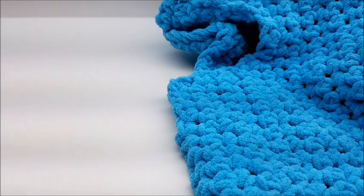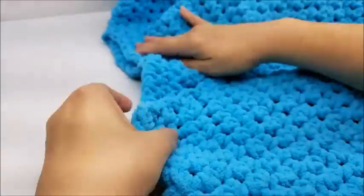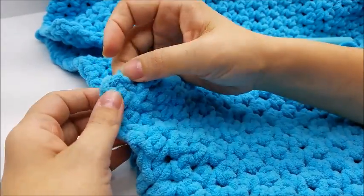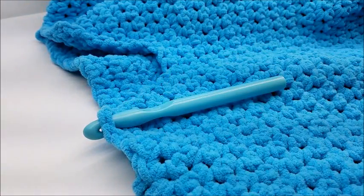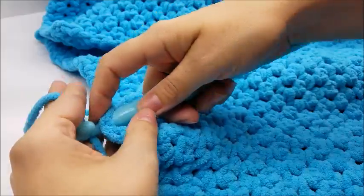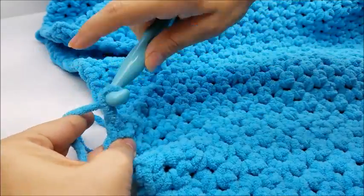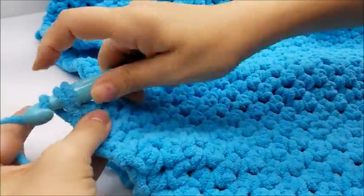Okay, let's work on the hood now. So you want to have your work facing right side up, like I have it here. And we'll start in the, let me move my camera over here, the V right here that we made. Now we're not going to be working in that right now. We're just going to work the very first stitch right up here on top of the V. That's where you want to start your yarn. Sorry if my camera is at a weird angle, but this thing's big. So chain one, now go back into that same stitch and single crochet.